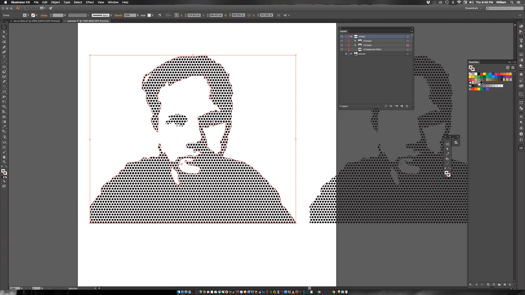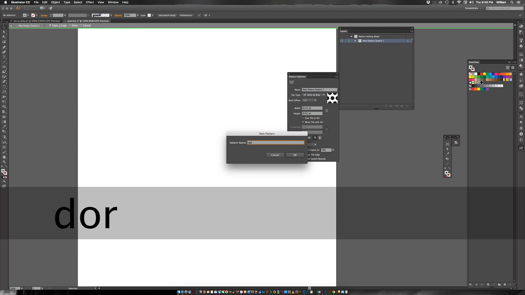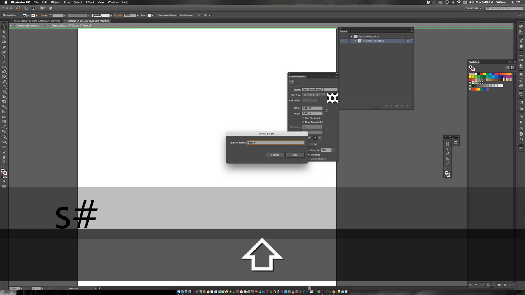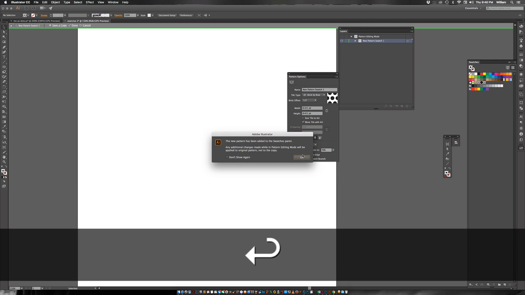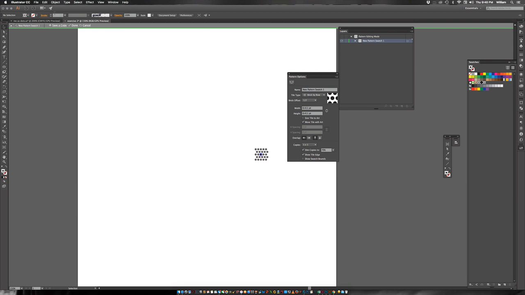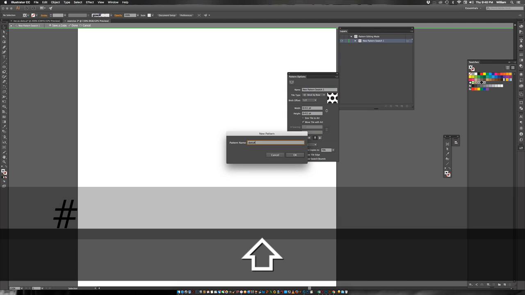My new pattern, I'm going to double click on this and I'm going to press Save a Copy. I'm going to make this dots number 3. Click on OK and save a copy one more time and call this dots number 4.